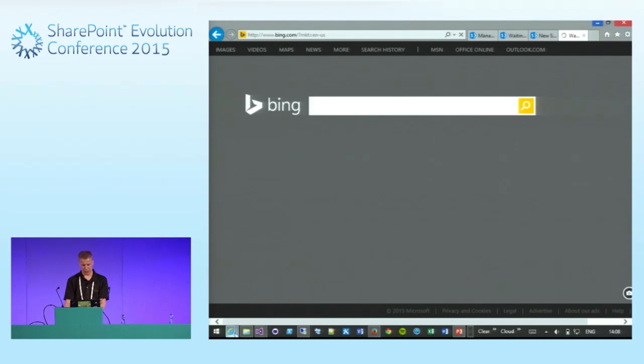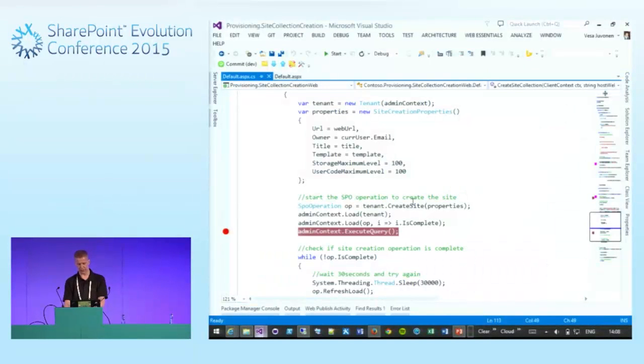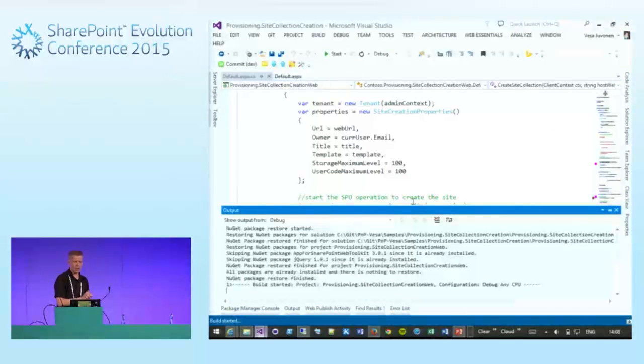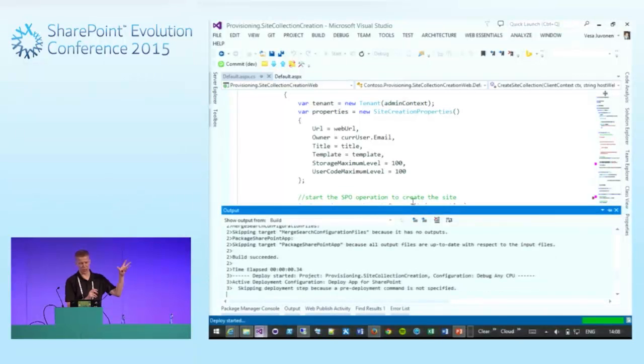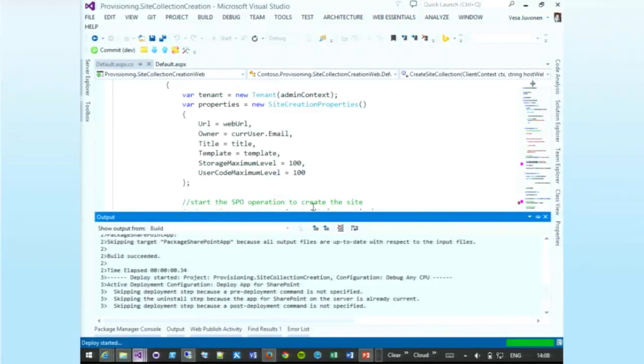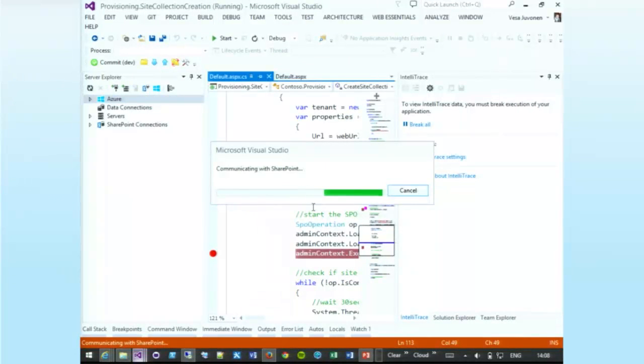There we go. That was just a small hiccup. So I'm going to quickly press F5 one more time. Now it doesn't take that long. Everything is already set up. It's going to just spin up an IE, and it's going to skip every single other step. Deploy succeeded, and this time the IE is coming up relatively fast.